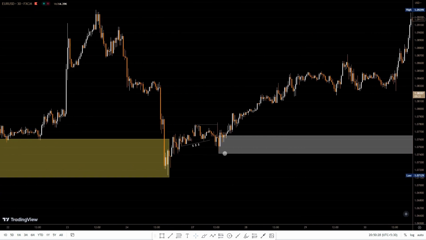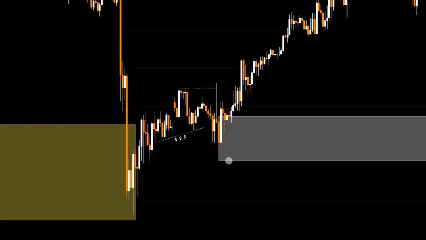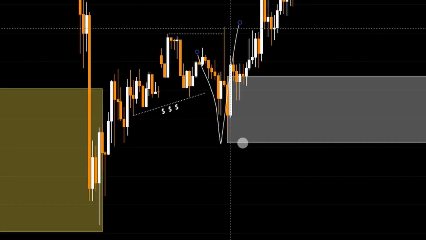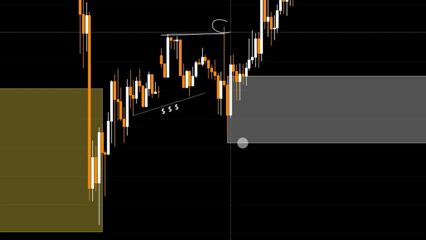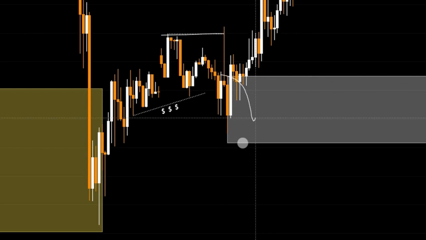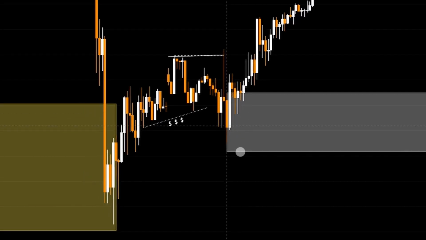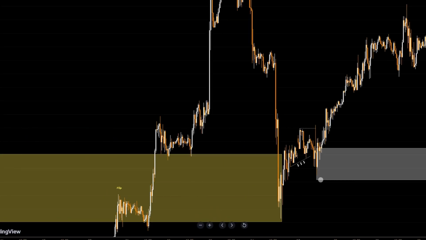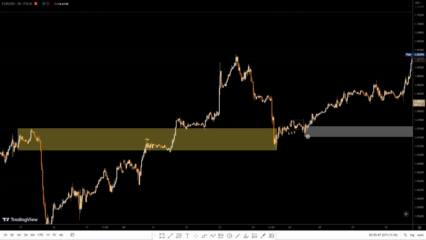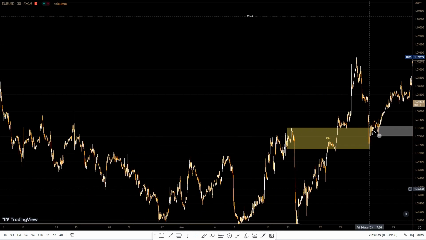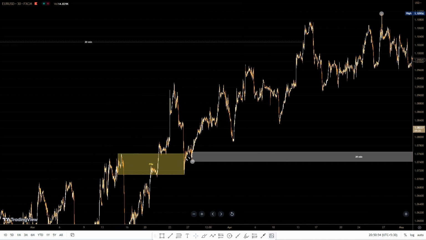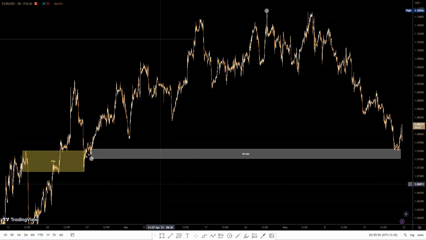You can see that this is my true demand area. Price creates a liquidity at this place and price just swept the liquidity and also it breaks the structure at this point. And now again from this demand area, this is my true demand area and price is moving in the upward direction. So our next target is the previous higher high. Price just breaks this higher high, right? And this is our true demand area.